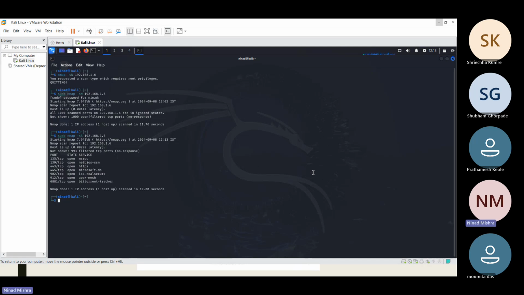So again we have got some ports which are open, and what are the services running on them. So 139, 135, 443, 445 are the default ports, but there are also other ports like 902, which is open, and there is some 912 for Apex, and there is one which is open for BitTorrent tracker as well.